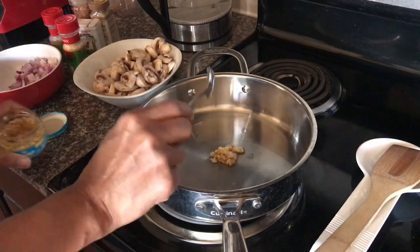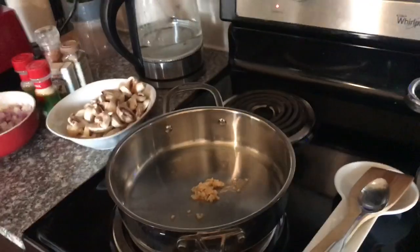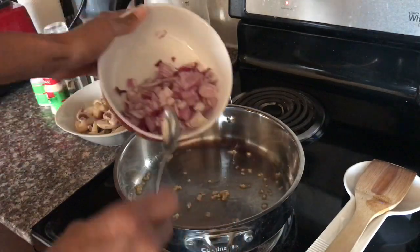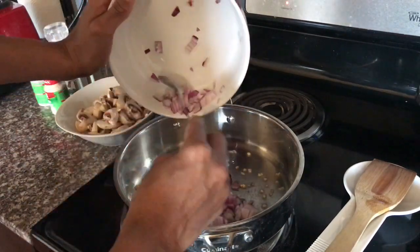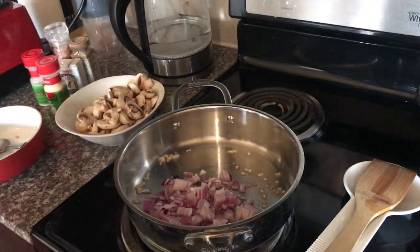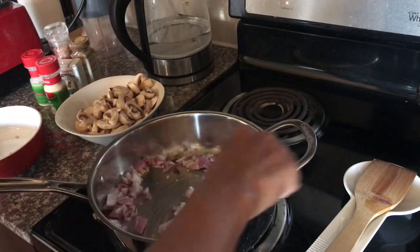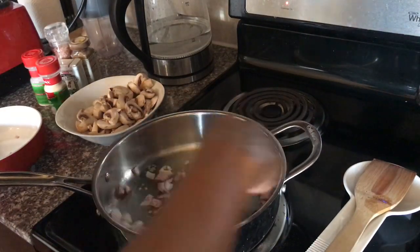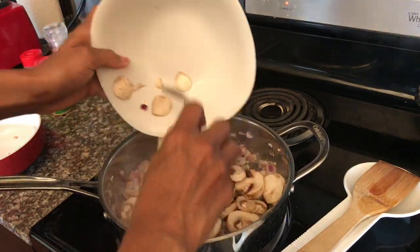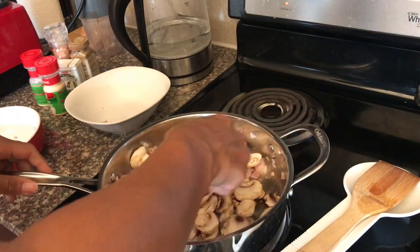First thing I'm going to add is just garlic. I have some minced garlic already prepared. I could use a fresh garlic clove, but I don't have one, so this will do for now. I am going to cook that down just a little bit and then add my chopped red onions. I'm going to allow these to simmer for a little bit, getting that aroma going. And once the onions cook down just a little bit, I'll go ahead and add my mushrooms. These mushrooms I've already rinsed off, they're already clean.